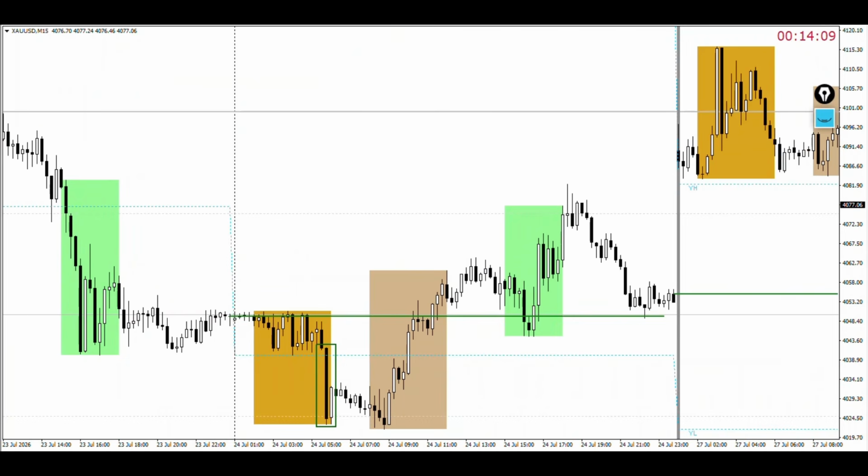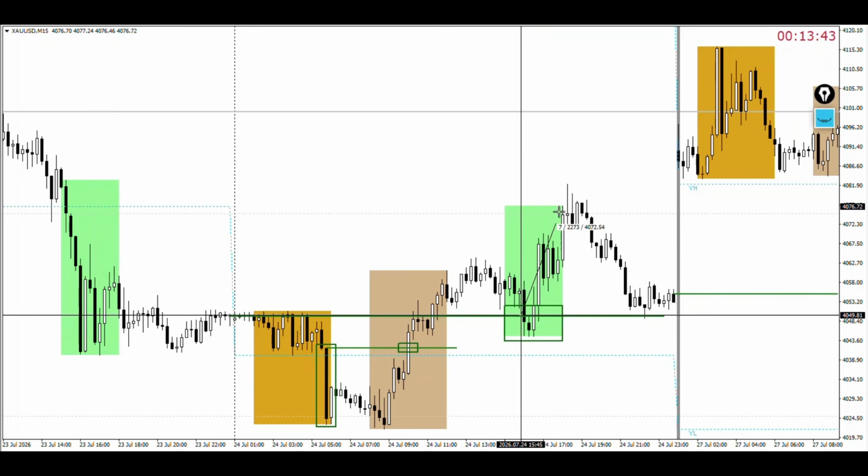After the breakout we need to draw the high of this breakout candle. Once the high of this breakout candle fails, this is the candle where the breakout became failed, right? Right now the breakout has failed. So now we can look for the upside opportunity, the reversal opportunity. This reversal opportunity actually happened in the New York session, in the CP area too, almost a 300 pips movement.